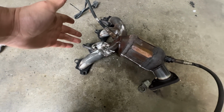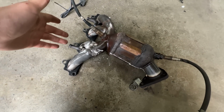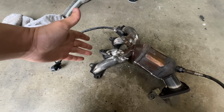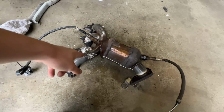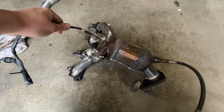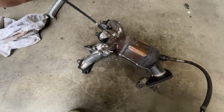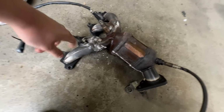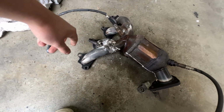And it's crazy because I called my local parts store and it's $650 just for the manifold, which is insane because I looked online and this whole thing for $100 shipped to me tomorrow is gonna be the way to go. Even though I was thinking I could have my friend weld this up for us, I don't think these welds would last even if you just sat here and beated it all up to death.